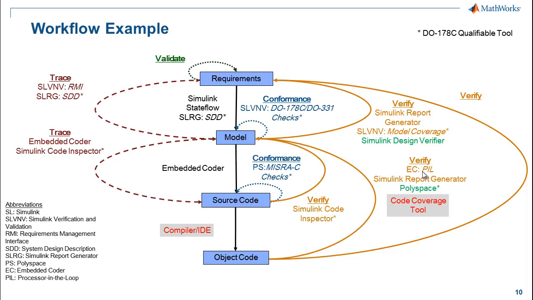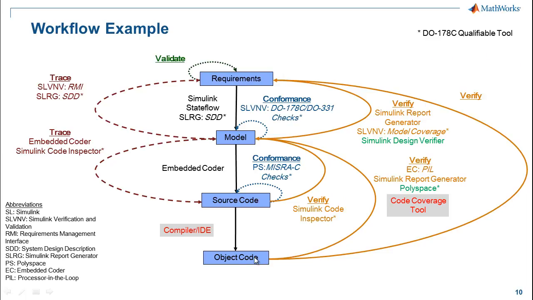Now, anytime we talk about testing, the question has to be, well, which test cases are we using? All right, and so we can see that there's kind of two sets of test cases that you would want to consider. In a DO178C type of environment, typically we would consider the textual requirements to be high-level requirements and the model to be low-level requirements. So this step would be verification of the code against low-level requirements. All right, and the last step would be verification of the code against high-level requirements.